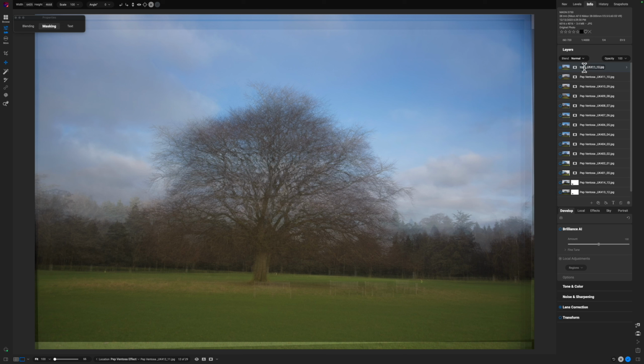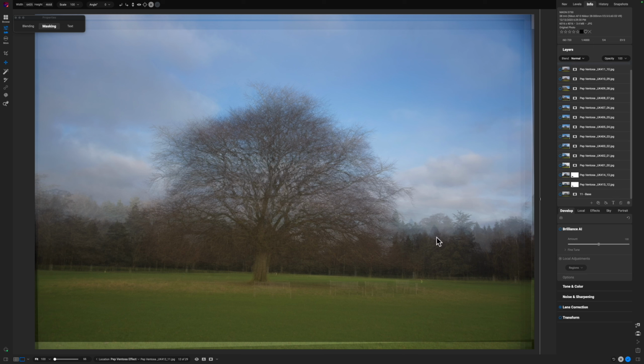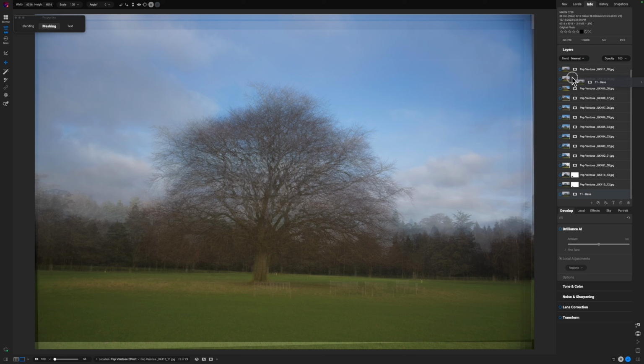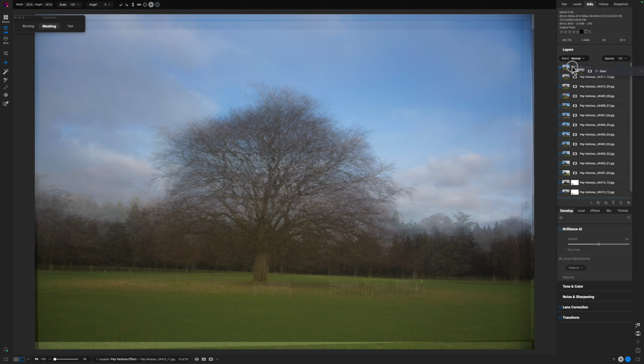So I'm just going to call this stamped. And this is a very important way of working. Now, what I said earlier is we want to kind of clean up this bottom section here. And one of the ways that you can do that, I'm just going to move this base layer all the way up to just underneath.